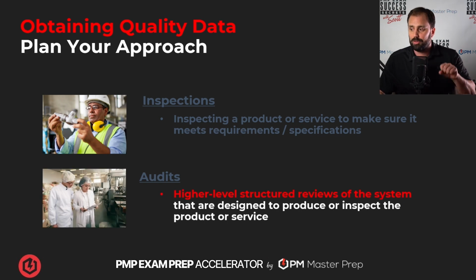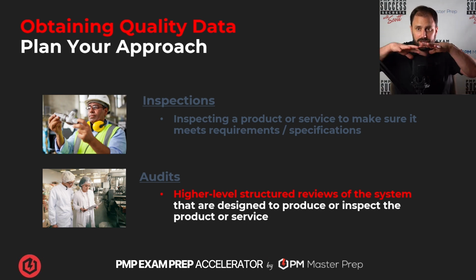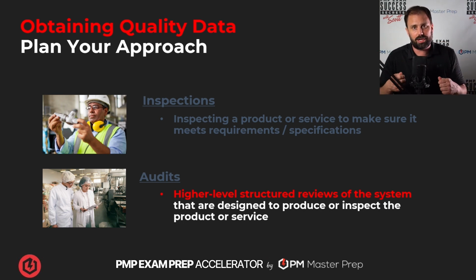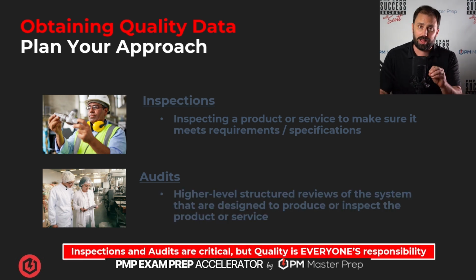And then there's audits. Those are higher level structured reviews of the system that are designed to produce or inspect the product or service. So we're looking at the system. See these people walking around with a checklist? So we got inspections and audits that we're baking into the process of doing this project. They're critical, but quality is everyone's responsibility. So we're building that into our team.